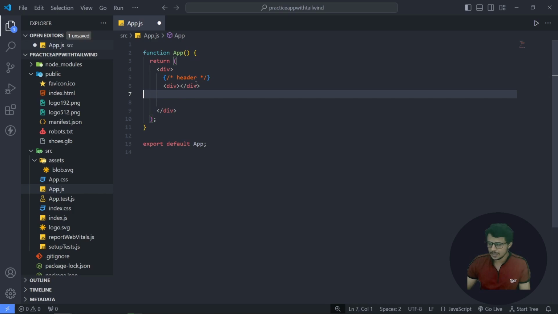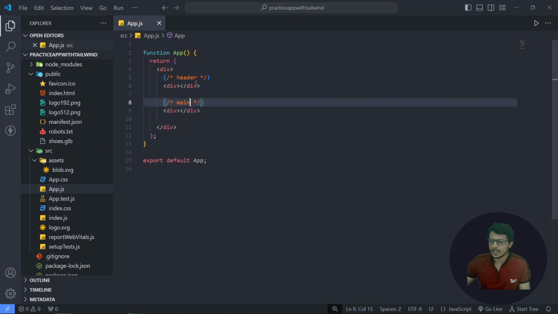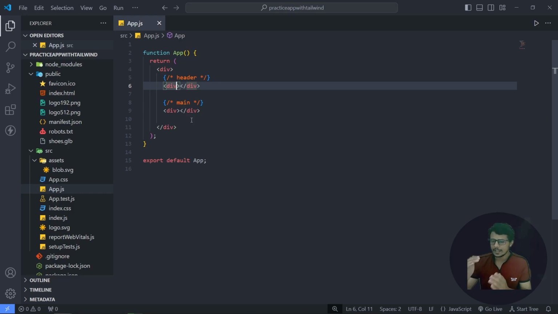And then here we can have one more div, which is the main div. So main, I'll say here. The comments are very necessary. You have to say what exactly you are doing, because right now we are going to use Tailwind CSS, and in Tailwind CSS we don't write class names. The class name which is provided by Tailwind, we'll write that. So we don't understand what exactly this component or div is. We have to mention in the comment that I am using this particular div for the header or for main or something like that.